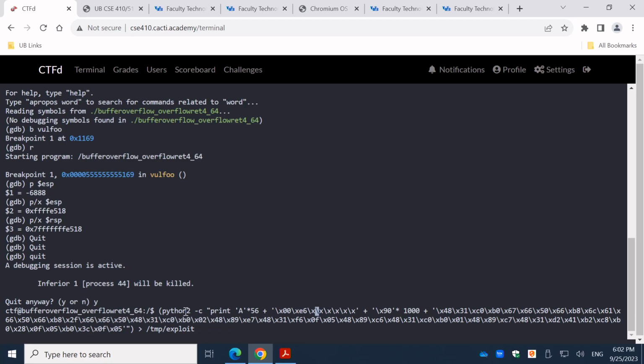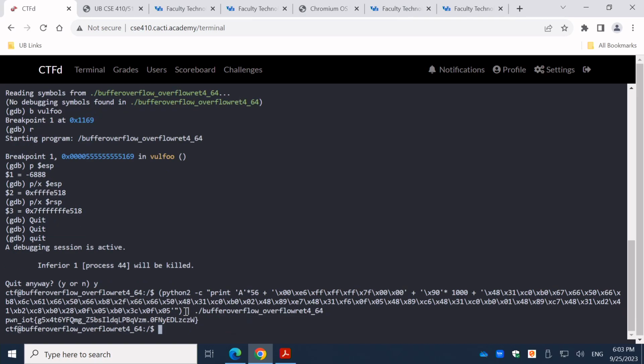Then, how many F are there? 7, right? 7F, then 0, 0. Okay, let's try. We directly pipe this into the program. Oh, it works. Okay, we're very lucky there.